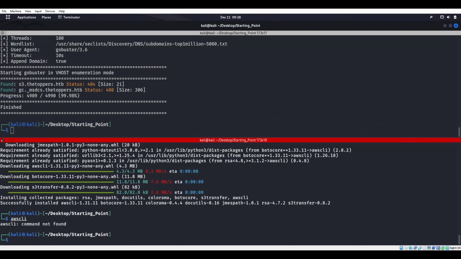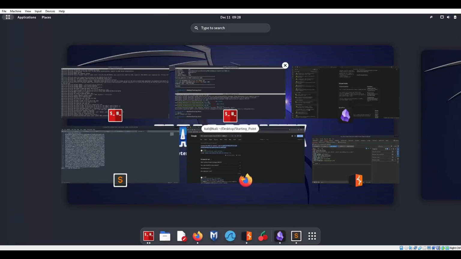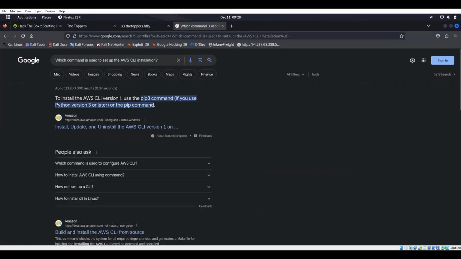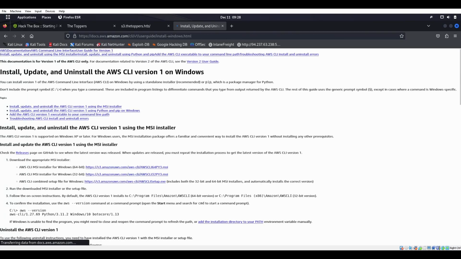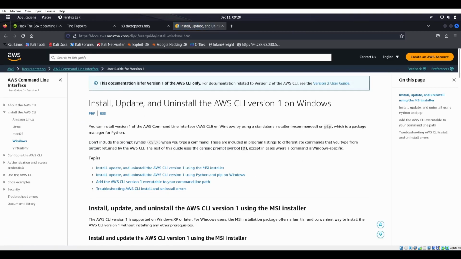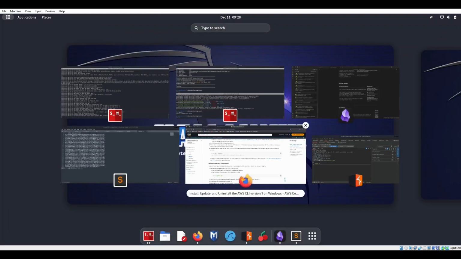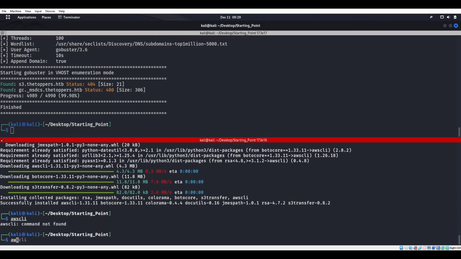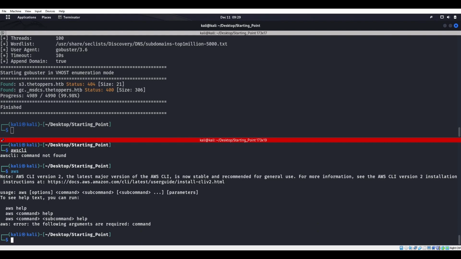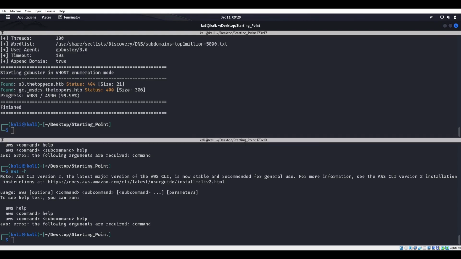Okay, that didn't really work out for me very well now, did it? So, you can use the pip command to install AWS CLI version 1. Use the pip3 command. Okay, then how do I actually run it? We installed it. Okay, just aws. All right, that did do something. Okay, cool. Can we do -h? Okay. Doesn't really give us much help, but what are we trying to do here?